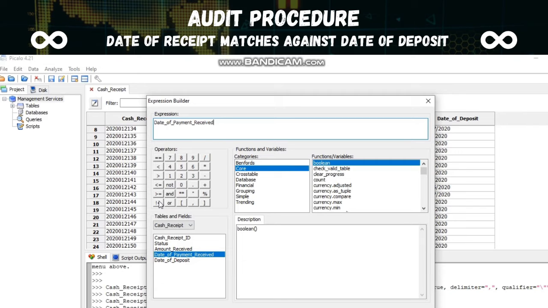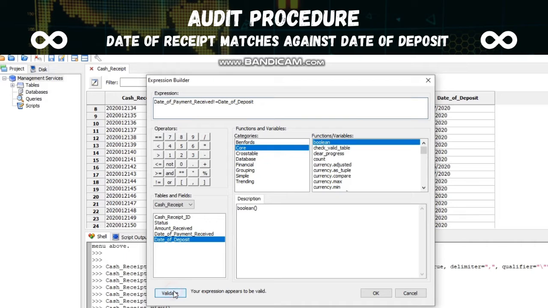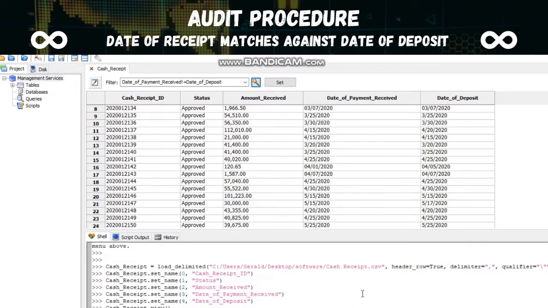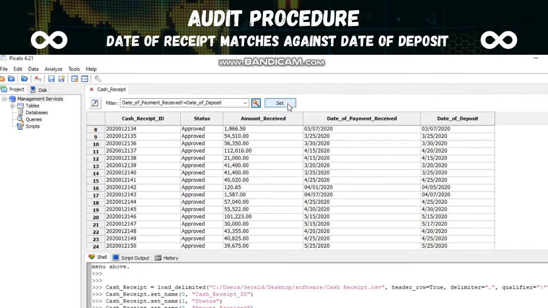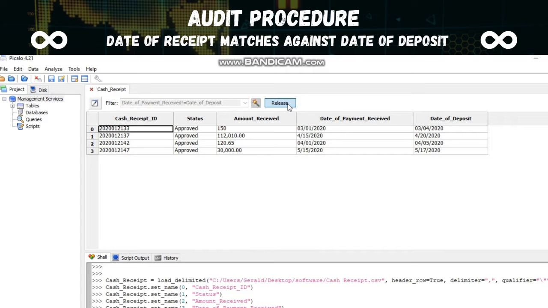Next, we'll click the exclamation point and equal. And finally, double-click the deposit date. This process will validate data transactions that do not match. Click Validate and then click OK. Following the press of the Set button, there are very few transactions or instances in which the receipt date differs from the deposit date.